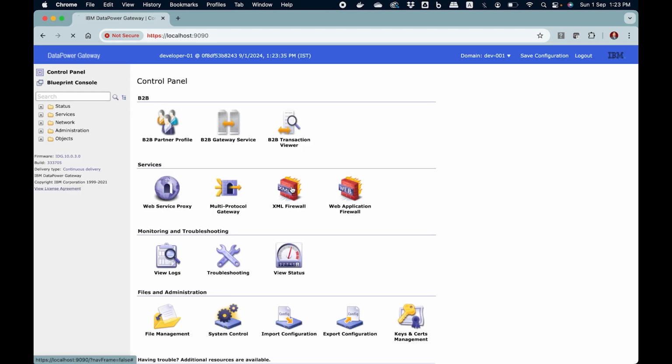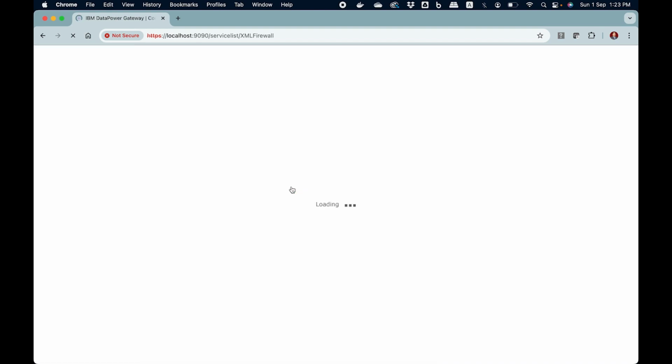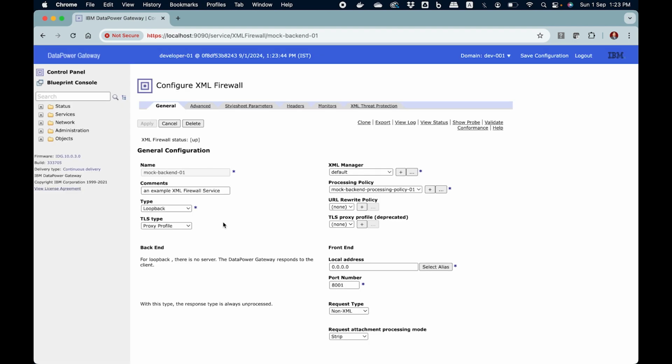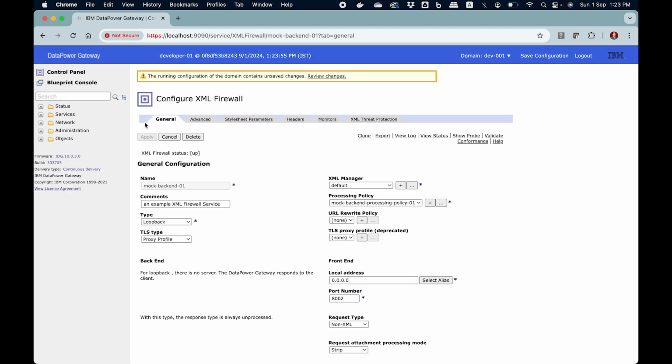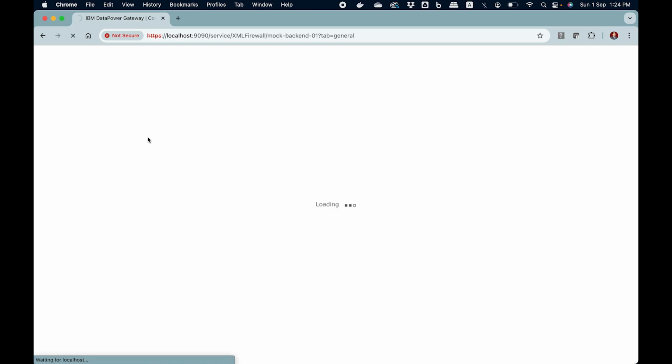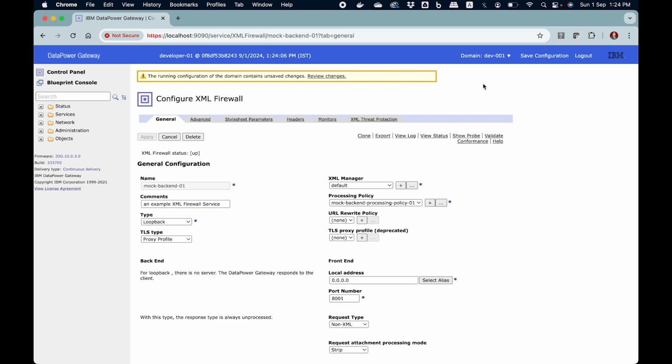Here you can go to an XML firewall, for example, and I have an XML firewall over here to prove that this domain gives full access to this user. Here you can make a change, like make it 8002 and apply. Now, good or bad, you are able to make a change. This proves the point that you have full access on this application domain. I'll make this change back, whatever it was. So on dev001 application domain, I have full access as part of this user.